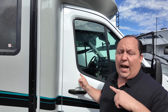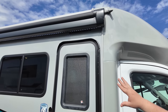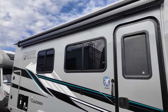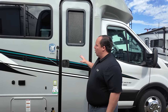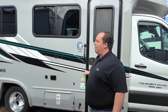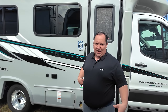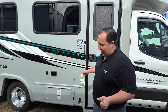That much wider on both sides — and when you see how much space you get on the inside, it's so much better than a B-van. Coming on down, we do have a very nice power awning with LED lights. There are many advantages to the B+, but some disadvantages: it looks like an RV and can't be incognito. And as small as this is, you still can't fit in a normal parking spot — you'll have to take up two or three, whereas a traditional B-van can fit.